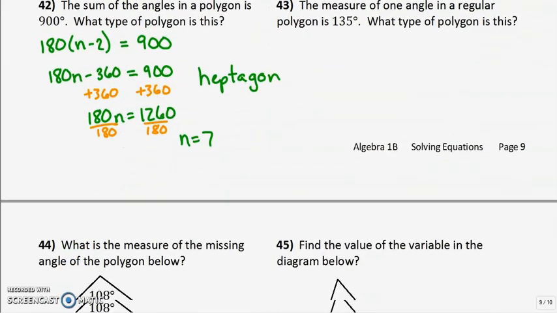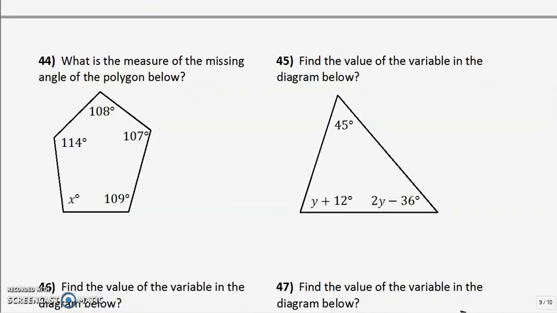Let's move on and talk about what would happen if we're given a figure and we know some of the angle measures and some of the angle measures are going to be expressions. I'm talking about question number 45. Number 45 says, what is the value of the variable in the diagram below? So the first thing that we have to do is figure out how all of these are related. All of these angles are inside a triangle, so you might know that that's 180 degrees because it's inside of a triangle, but you may have to go through and use your formula.